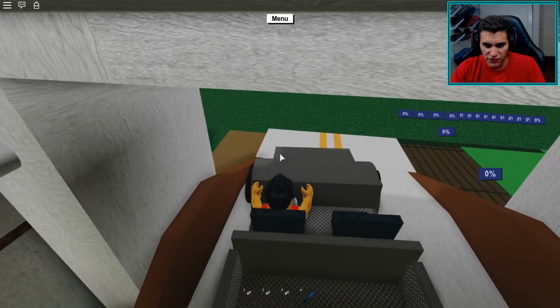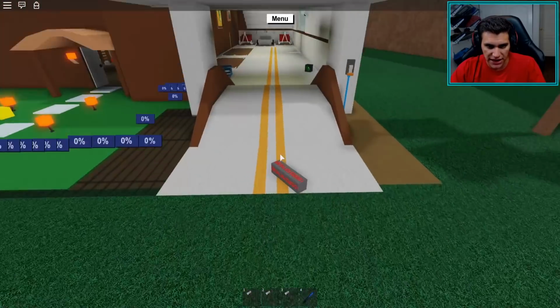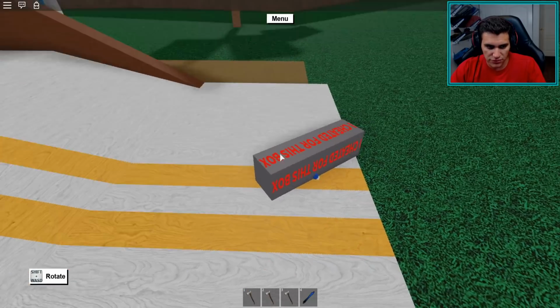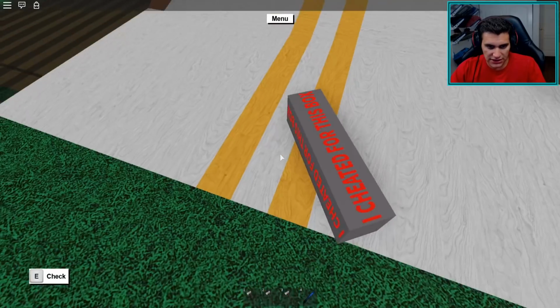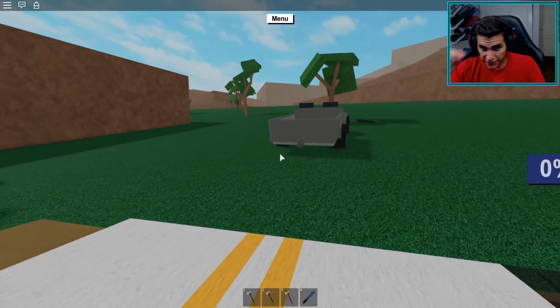Man, there's stuff everywhere. There's legit stuff everywhere right now. I need to move this back onto the base. Holy smoke. Can I not move this box? You know, I can't. Oh, there we go. I was like, what do you mean, dude? What do you mean? All right, we're going to throw that over there.